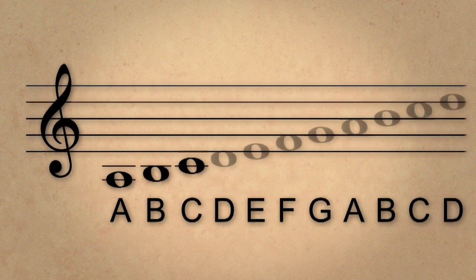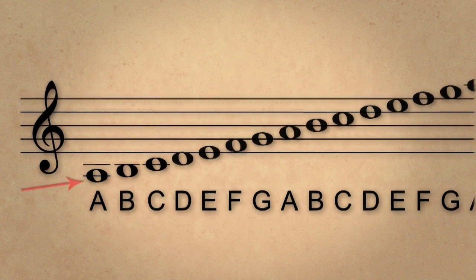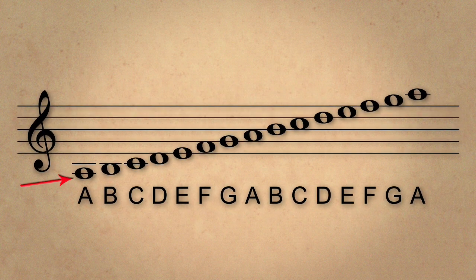Now, let's look at all the different notes that we've discussed, from the A below the treble clef staff to the A above the staff. Now we see there are 3 A's, one below the staff, one in the middle of the staff, and one above the staff. These 3 notes all sound like the same pitch, but one is low, one is in the middle register, and one is high. If we count from the low A to the middle A, we see that the middle A is the 8th note above the low A.